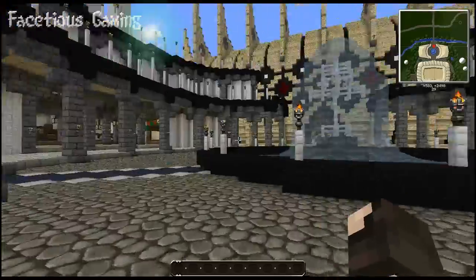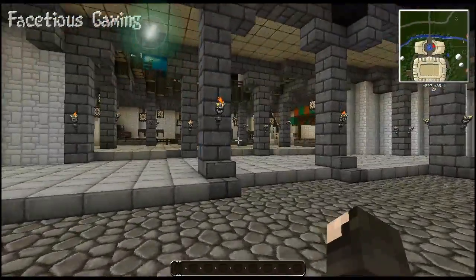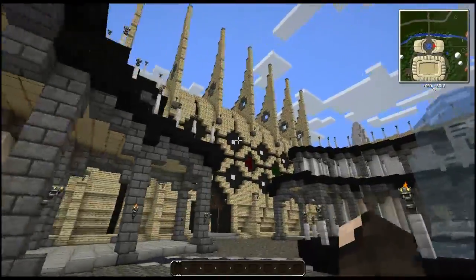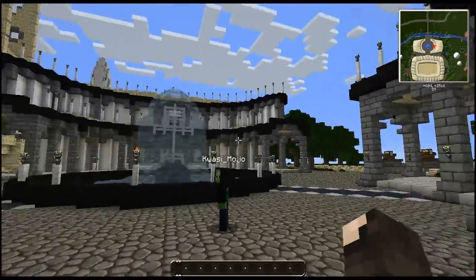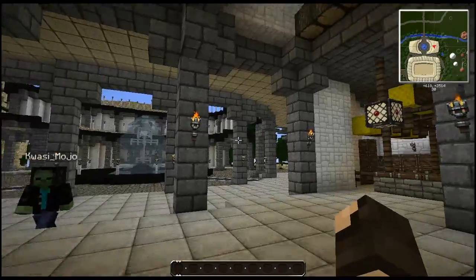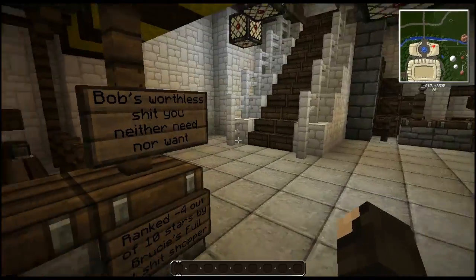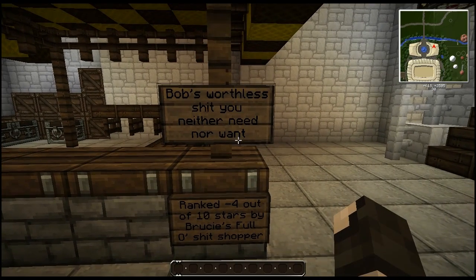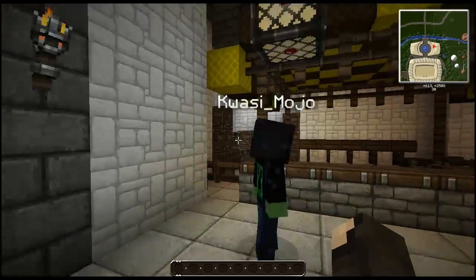So, should we go into the plaza first? Yeah, let's show off the plaza to begin with. Okay, so this is the sort of area just outside the stadium, as you can see. And these two buildings next to the fountain are sort of shopping areas, like food stalls and stuff, am I right? Yeah, food, and you can buy weapons and stuff if you want to fight. Bob's worthless shit. You neither need nor want.